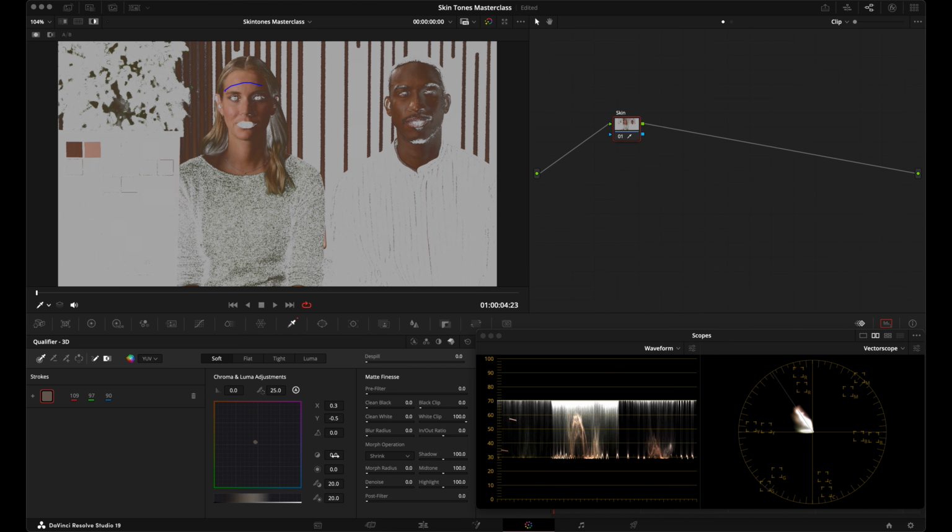This low control here expands or contracts the darker areas of the skin tones. This area here is particularly useful because we have a subject here with dark skin tones. We can use that to bring those areas back. And then vice versa, this high control here does the same thing, but for the bright parts of the skin tones. The low soft and the high soft controls basically soften the selection of the skin tones. So these are the tools that are available for you to use with the 3D qualifier. You might find that it gives you a much better selection in some scenarios than the HSL qualifier.